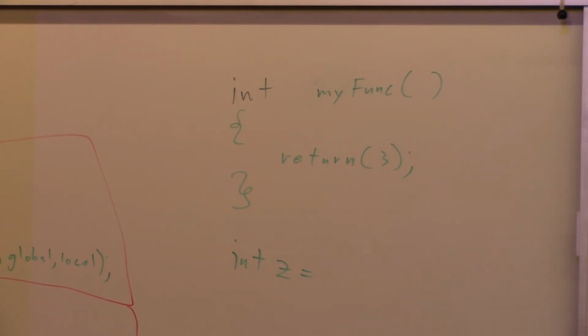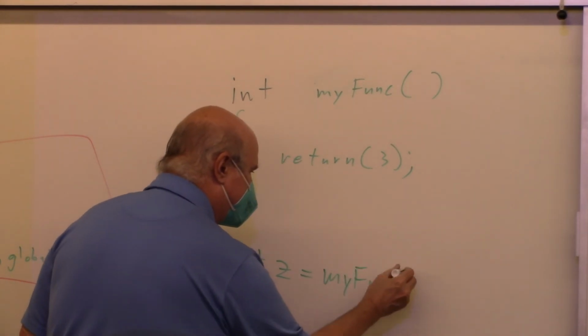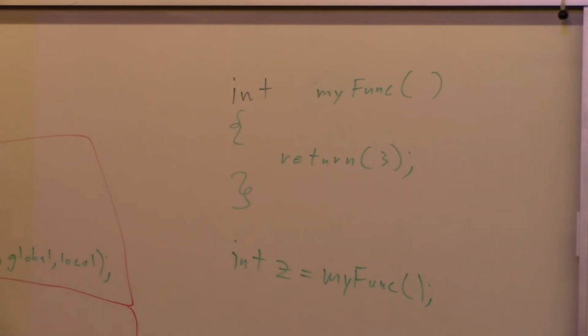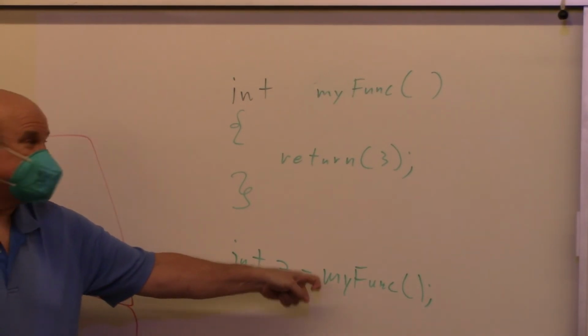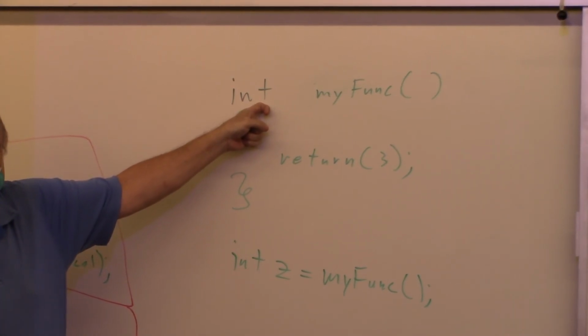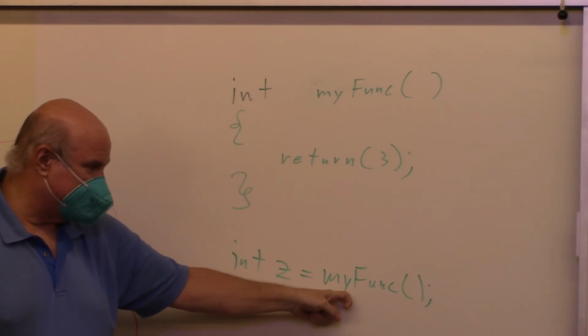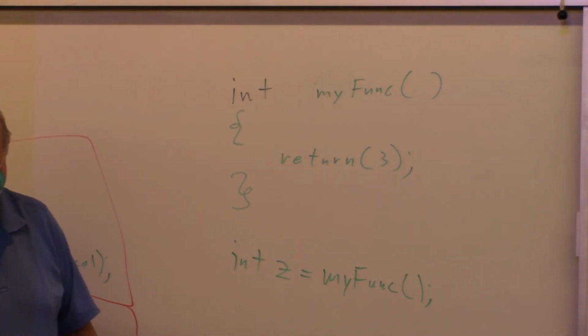Use a pointer. No, not complicated. You just call the function. That is calling the function. This will return an expression of type int, because that's how my func is declared, as an int. So it will return an integer expression. And then you can do anything you want to with that integer expression.